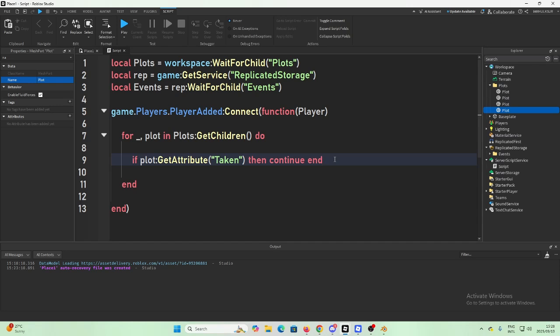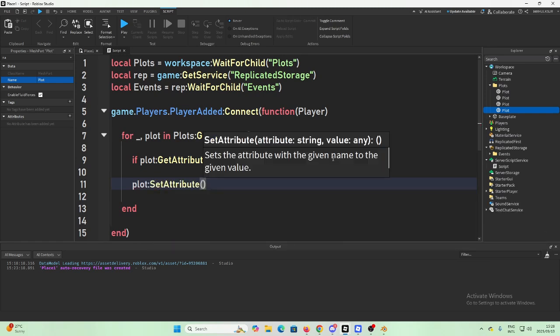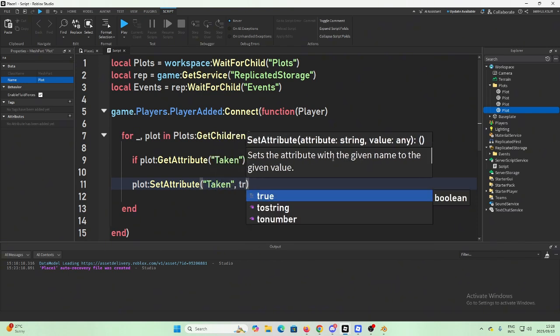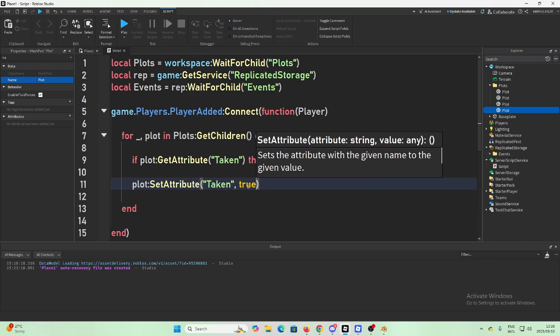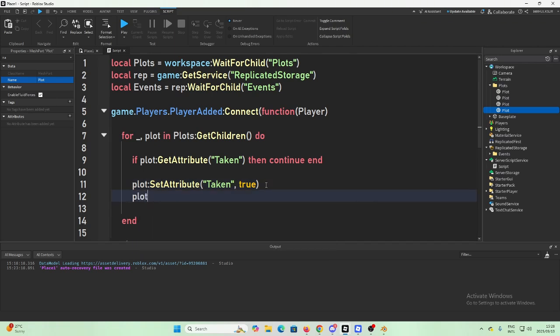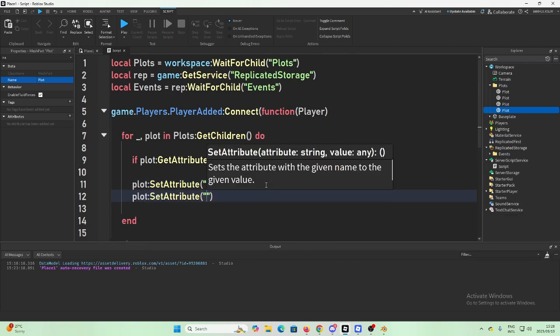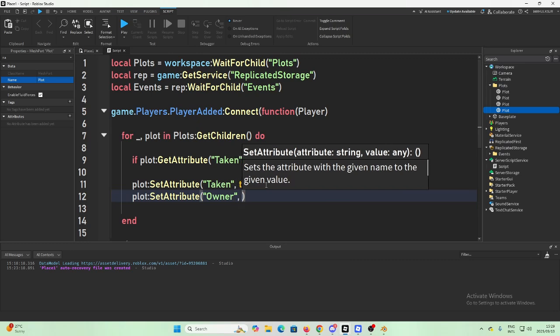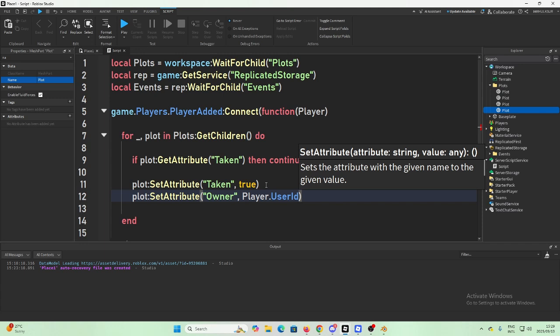So now, if this is not true, then we want to assign the plot to the player. So we're going to say plot set attribute taken comma true. Now we're setting it to true, that it is being taken. And we're going to say plot set attribute owner comma player dot user ID.